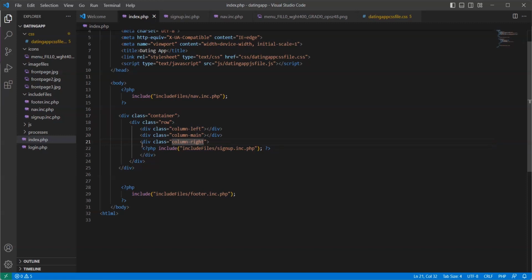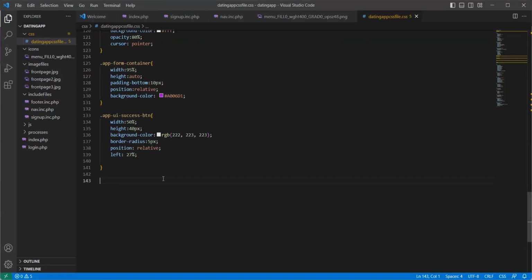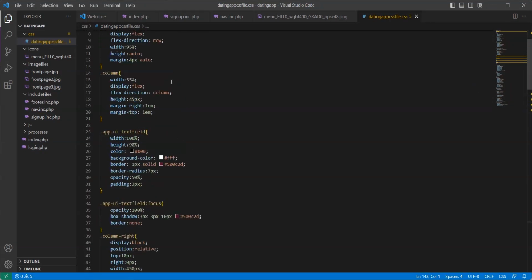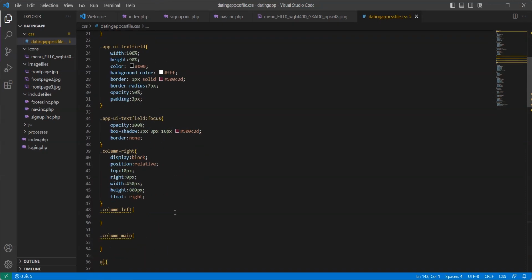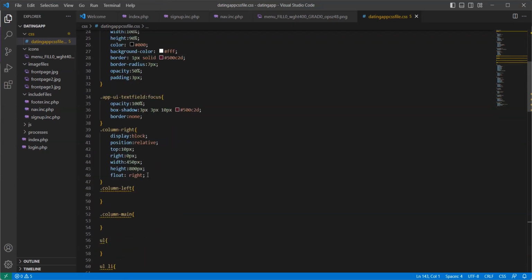Okay, it's found within this particular column. So let's go to the CSS selection and look for the class column-right. Then let's delete the float from there. We have position, we have right definition. From the right we should put 5%, and from the left let's say a position of 70%, and let's see how it will appear.